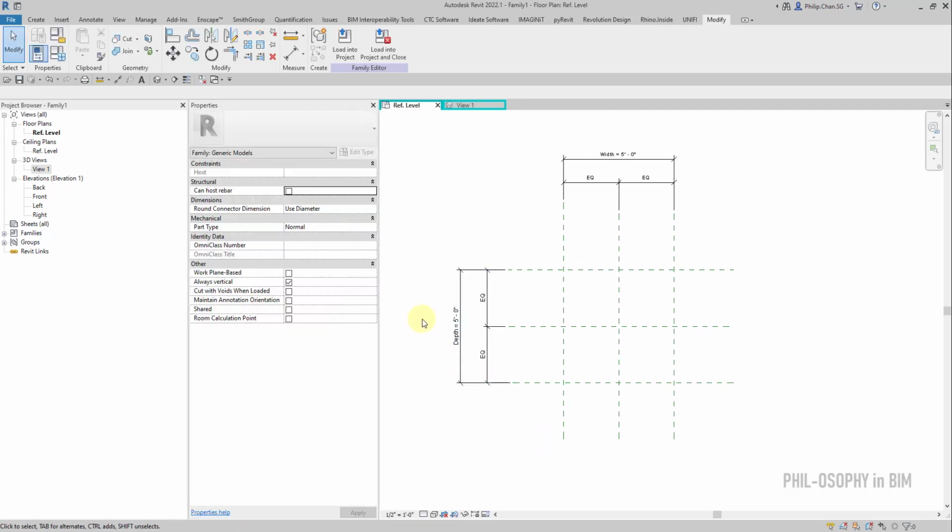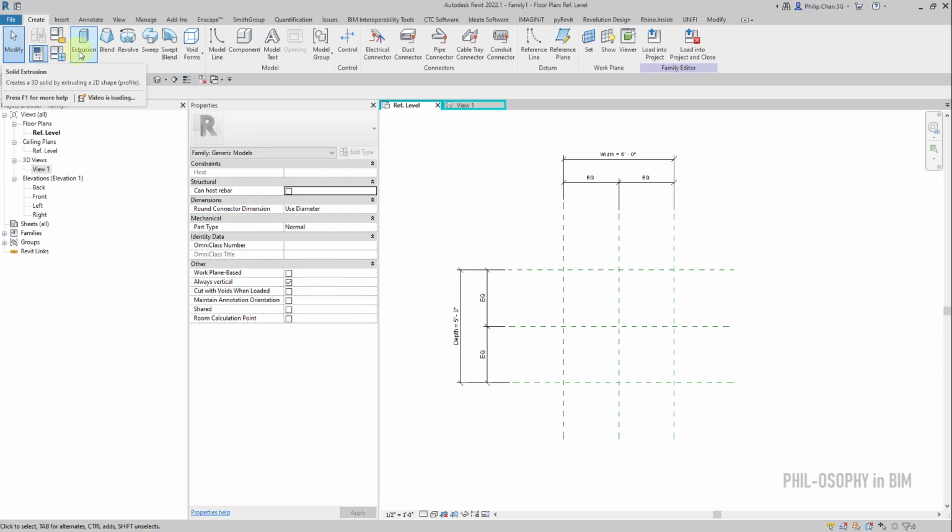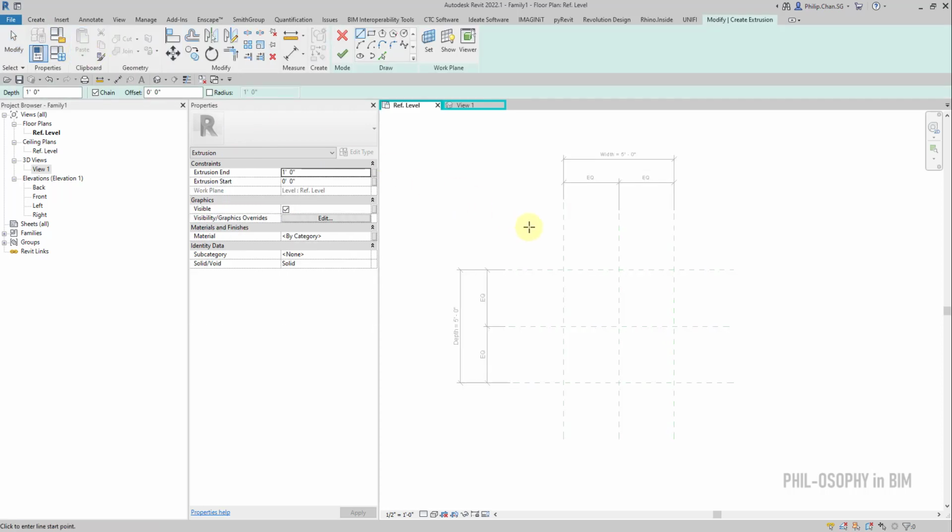So now if I were to create a geometry like an extrusion, for example, go to the Create tab, Extrusion. In sketch mode, there are a couple of ways you can go about creating the extrusion that is going to be parametric geometry.